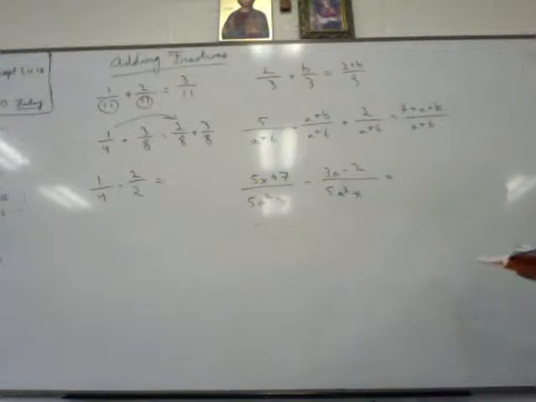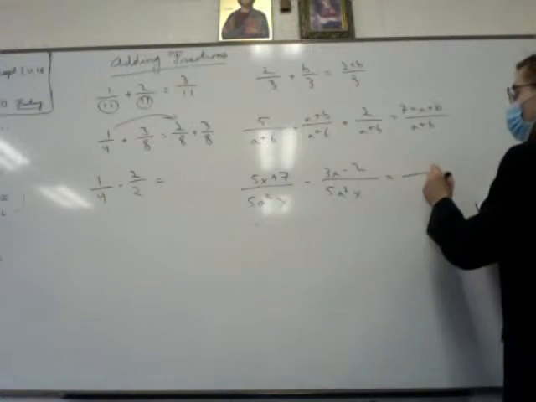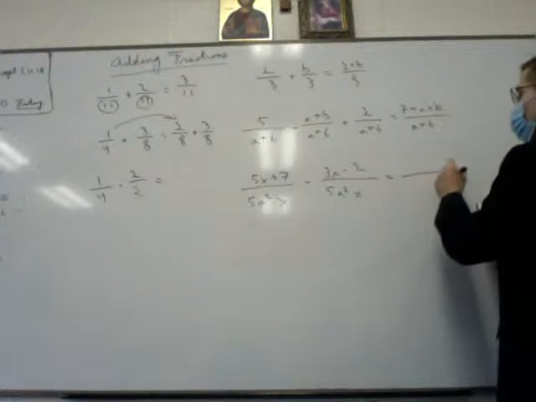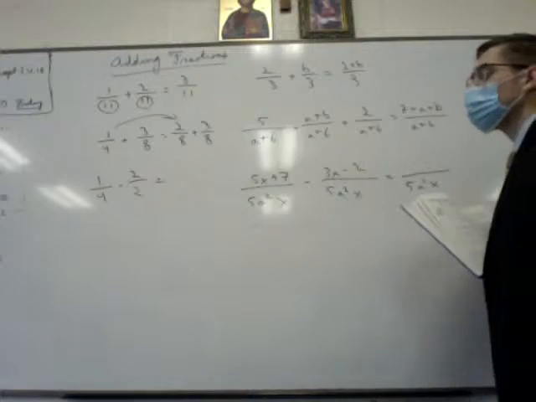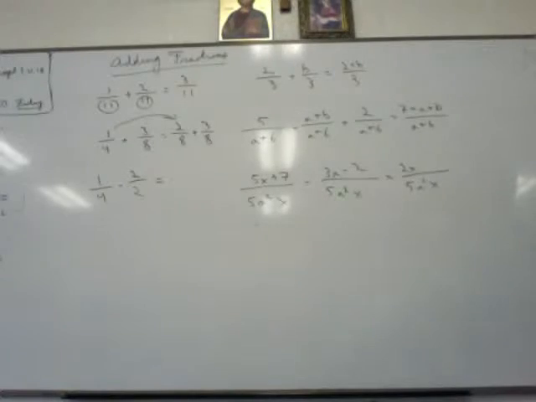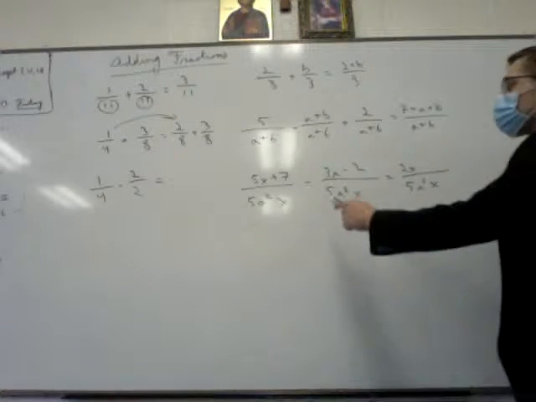Now, how am I going to combine these together? It's going to be 2x and then plus 5 on the top, and on the bottom is 5a squared x. They have the same denominator. What else? Plus 5? No. Oh no, it's actually two minuses, so it's going to be 9. This is minus negative 2.